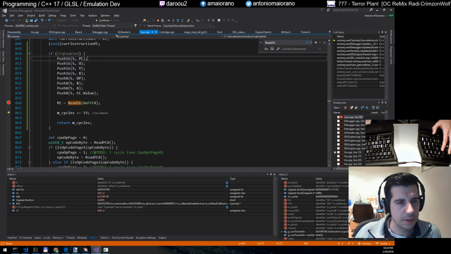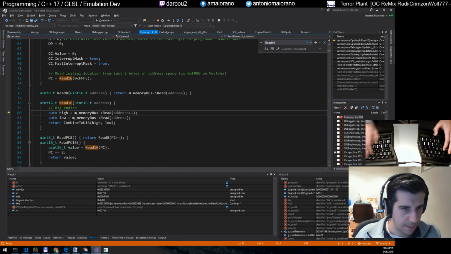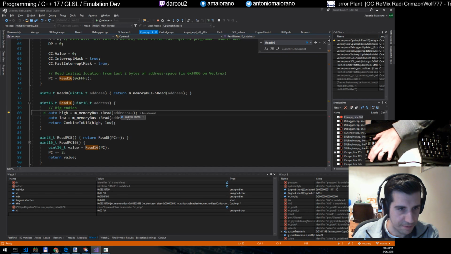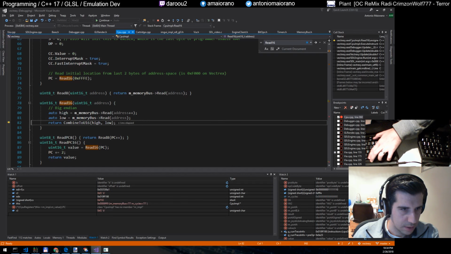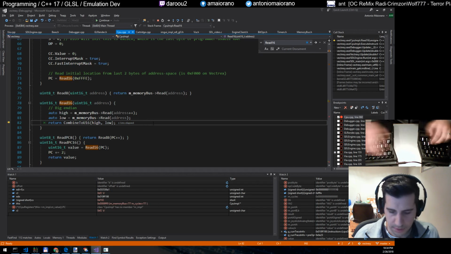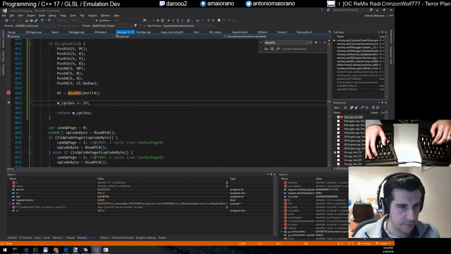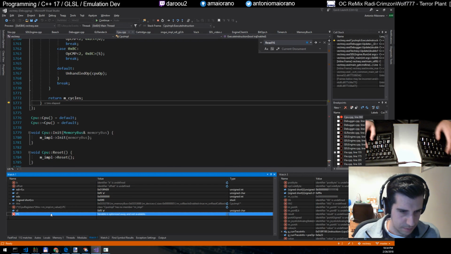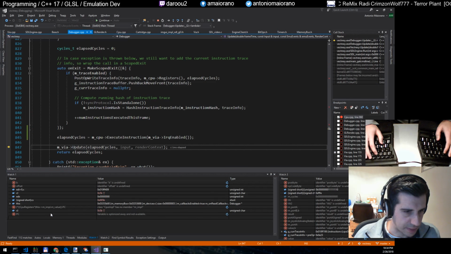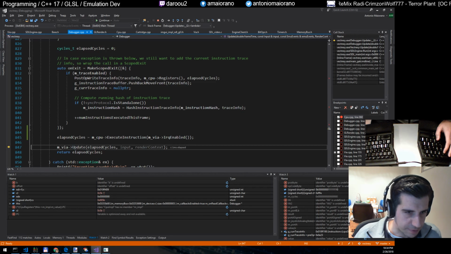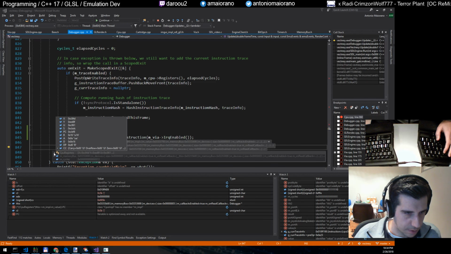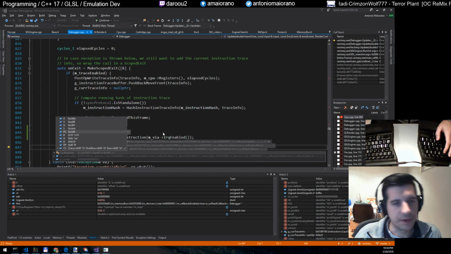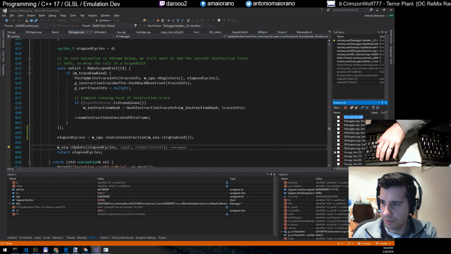No. FFF8. Maybe it's just optimizations here and we're not seeing it. Let me see if I can get a more clear picture here. CBFA, okay, so it's just the debugger is not showing me the right values.